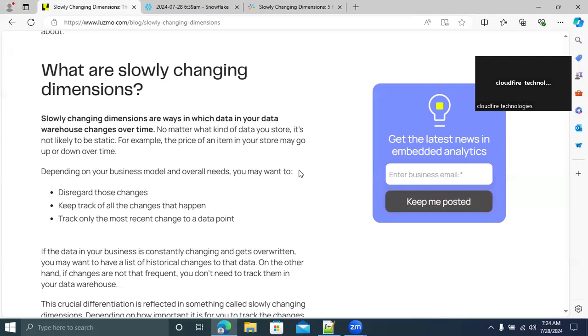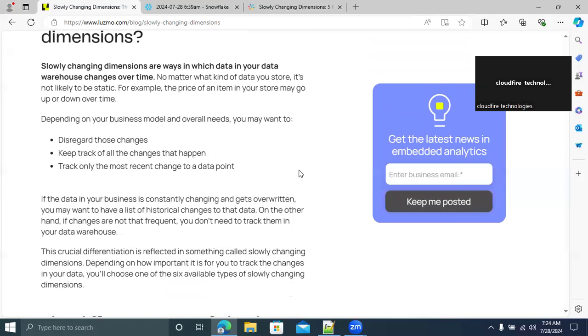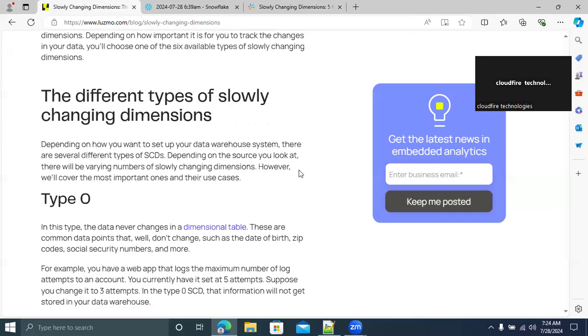Because dimensions will be constantly growing, and we can't predict at what time the data is going to change, that's why every company uses SCD type 2 to maintain all the historical change data. If the changes are not frequent, you can also go for type 2 and maintain all the history. But if you want to utilize space properly between the history table and the current data, you can go for type 4. Active records you can see in the current data table, and historical records you can see in the history table. Now I'm going straight to the demo session, guys.